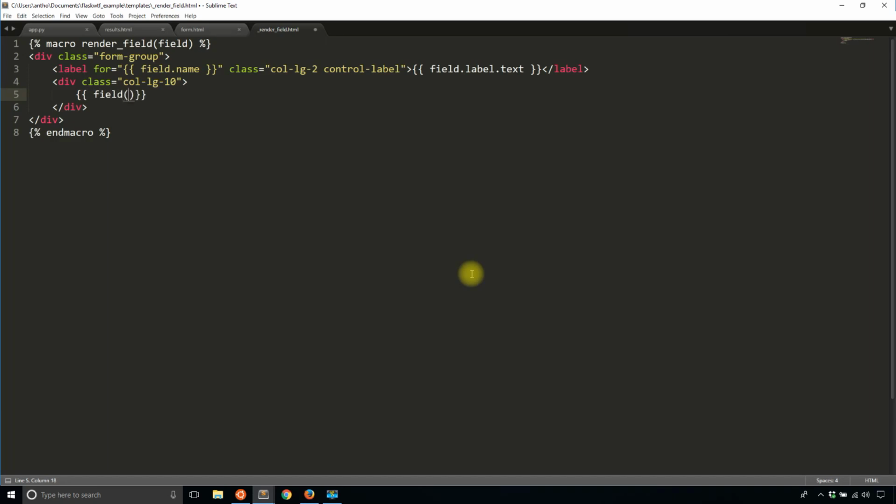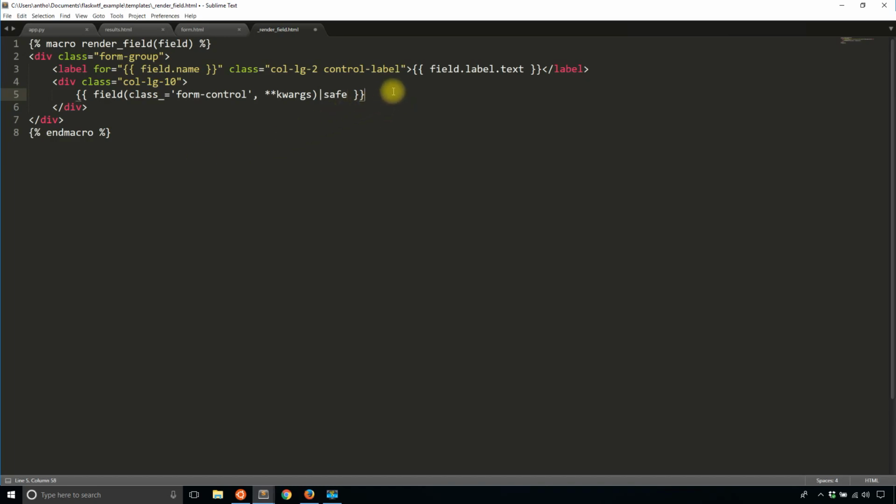I'm calling the field so I can pass in some extra arguments. One thing that I want to pass in is a class, and for class, the parameter name is class underscore, and this is just an HTML class. So form control, so Bootstrap styles still work. And then I'm going to pass in any additional arguments, and they're going to be keyword arguments. And then I'll just pass in the safe filter.